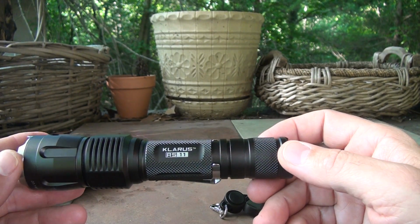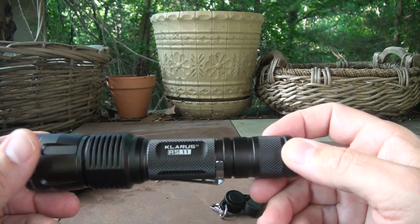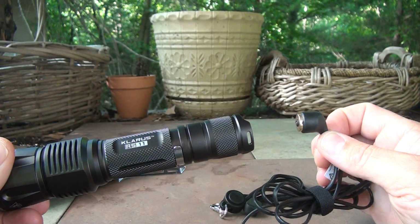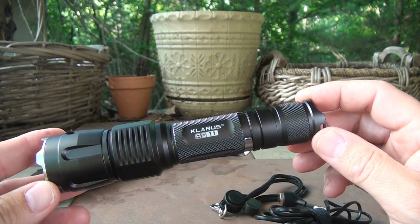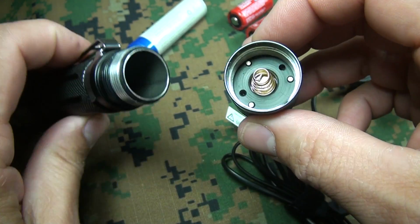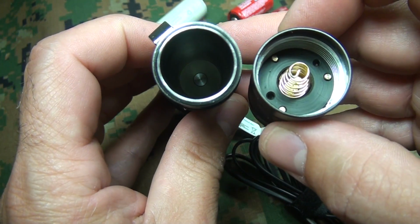This will also run two CR123s, but let me warn you, if you have CR123s in here, you do not want to attach the recharger. It can cause an explosion. The contacts inside are excellent, all the way down to the bottom.